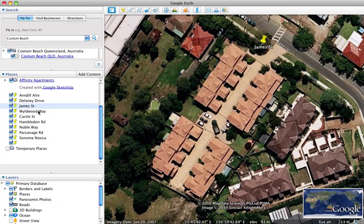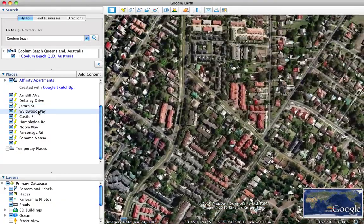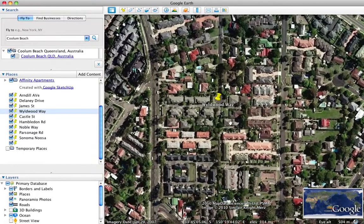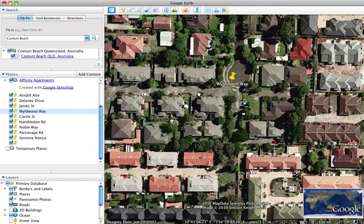Another project in that area is Wildwood Way, and I actually did this project as a joint venture with the landowner, and the landowner retained the title to that house, and that house, and my arrangement was that I got the title to all those townhouses there in return for developing the whole thing, building this cul-de-sac head and developing those townhouses, all 3 bedrooms, double garages.